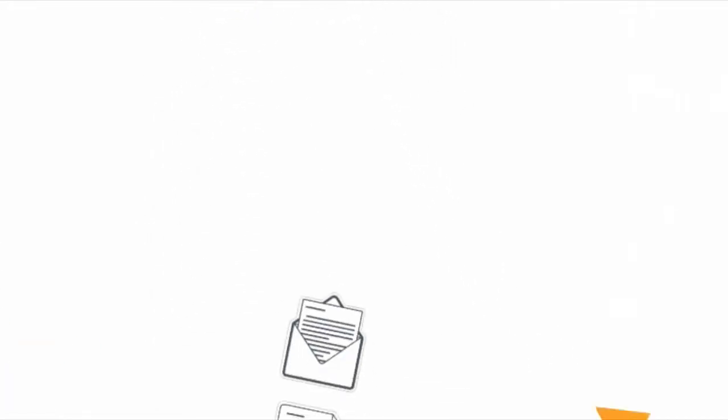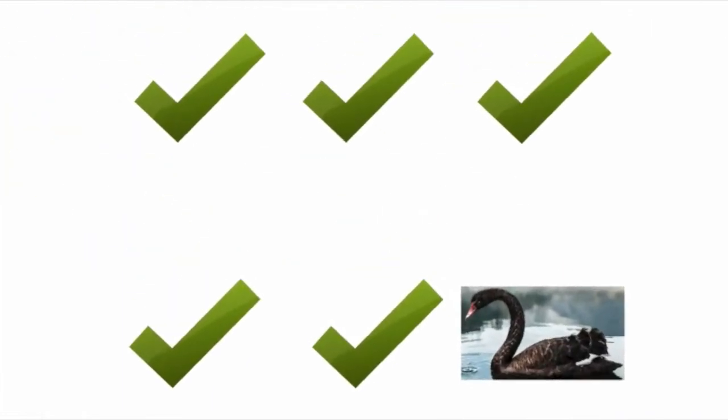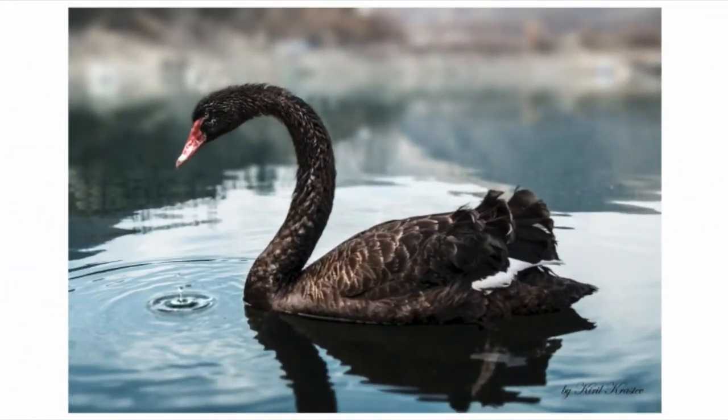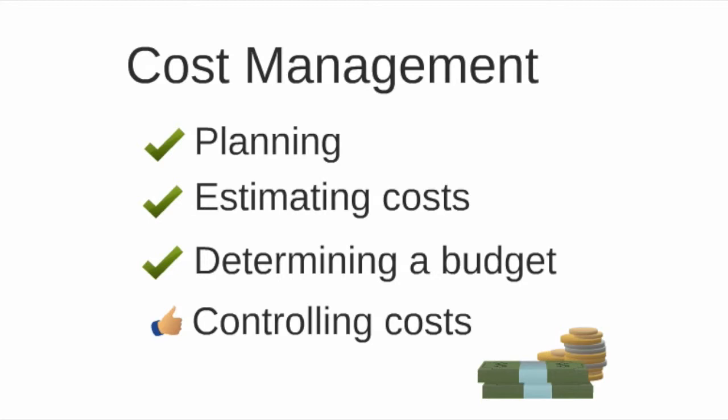3 independent studies have shown that IT projects average a 33% cost overrun. Of this percentage, 1 in 6 experienced a black swan event. A black swan is a singular high-impact event which can be considered rare and very unpredictable. One cannot anticipate a black swan, but successful project managers realize that they're a possibility. The processes of planning, estimating, and budgeting come together to assist in controlling project costs.